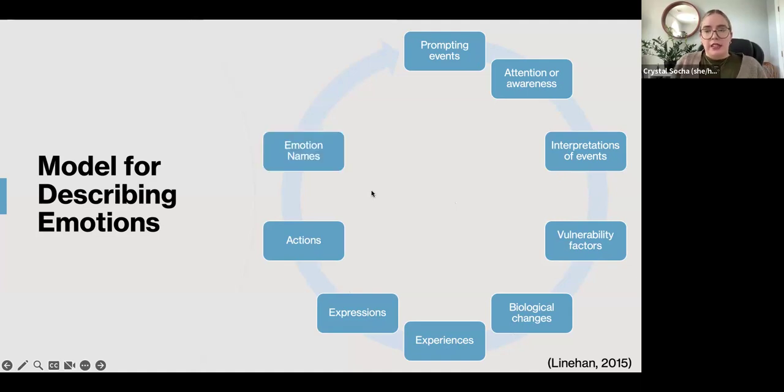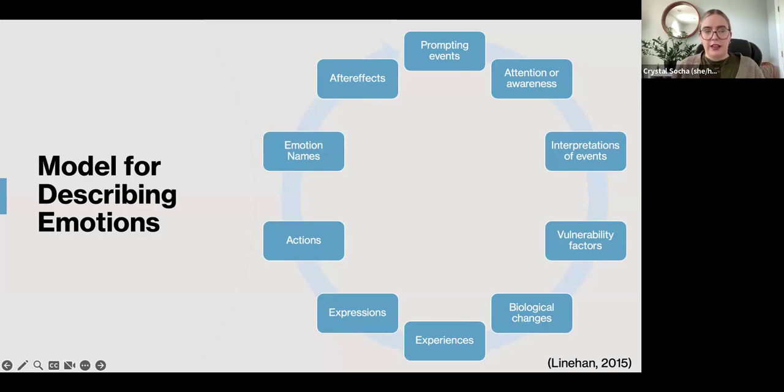How you may have named or identified that emotion, and then what that emotion does after. We know that intense emotions have powerful after effects on memory, thoughts, the ability to think. And we also may experience a primary emotion, so that immediate first reaction, as well as secondary emotions, so the kind of additional emotions associated with that. We are likely experiencing more than one emotion at a time. We may have one, we may have a couple. So keeping that in mind.